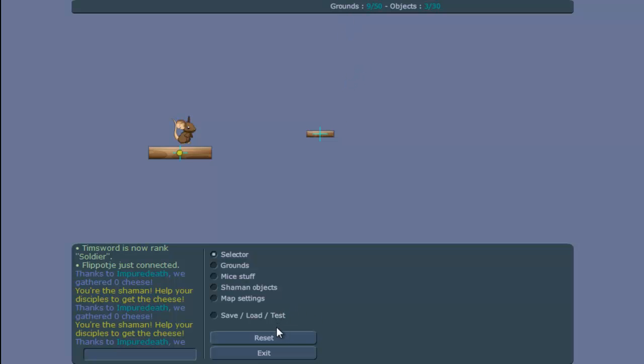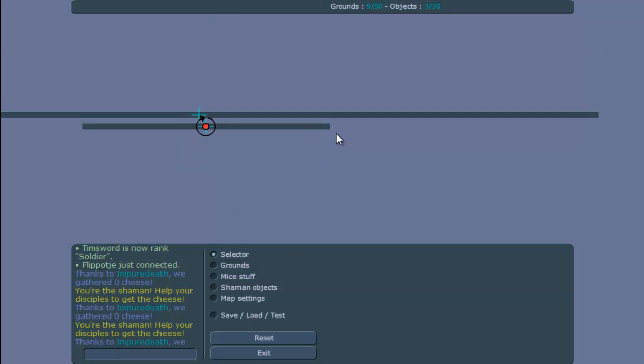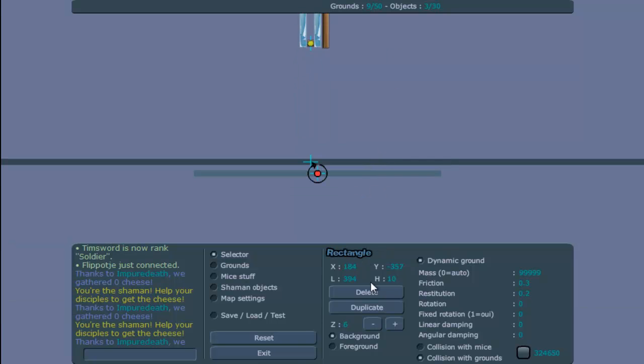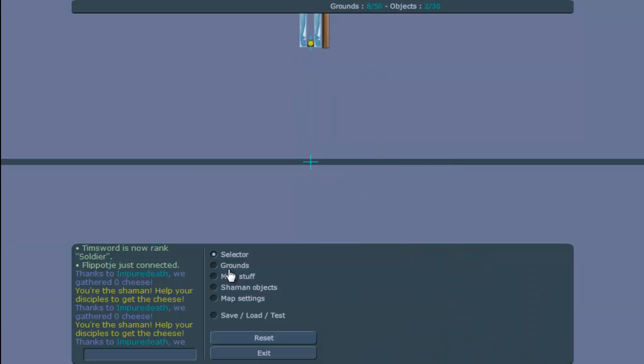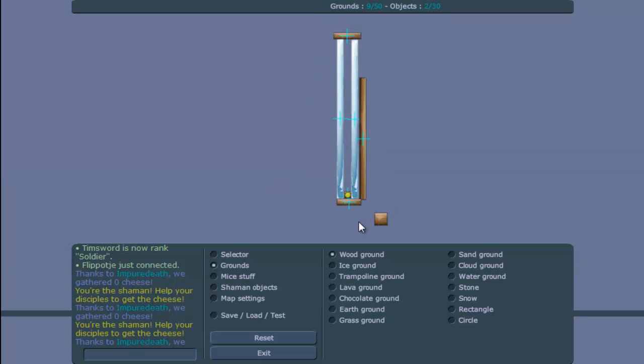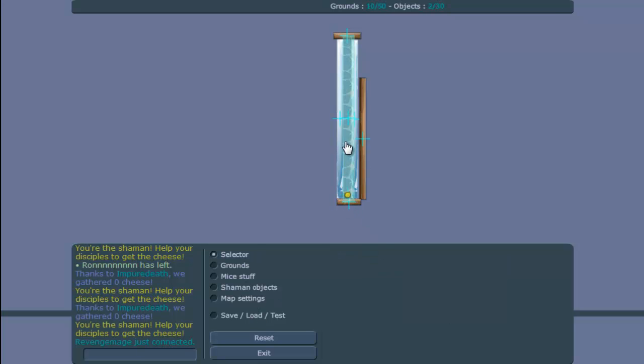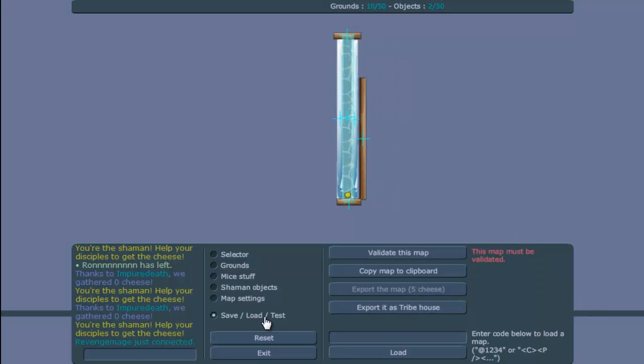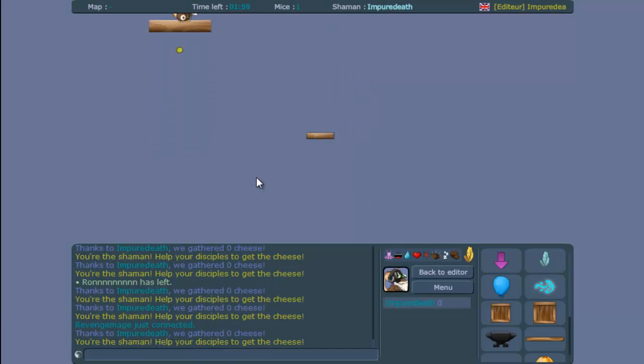So now we go to other platforms, which you can also get the same thing with water. So let's remove this. But the problem with water is that if you use water, yeah, I can't show you right now because you need to be in like the tribe house to test it properly. Let's place water there. Oh, and also make sure this is now heavier than all the other grounds. So let's make it the max again and just place it there. And if right, this should go up pretty quickly and push even further than possible.